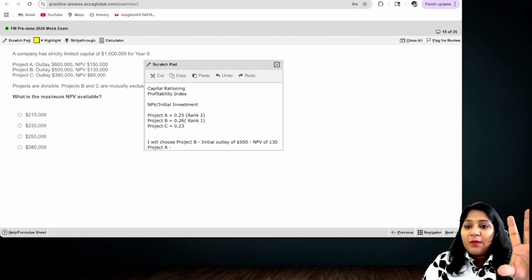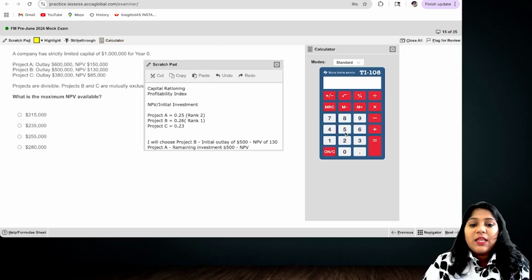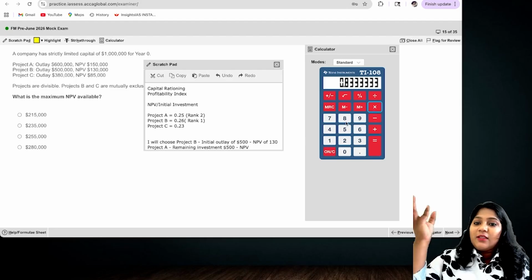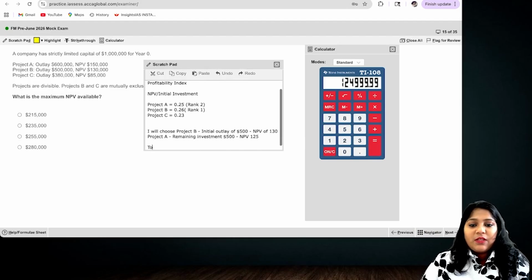See, I have only 1 million. Only the remaining investment I will go ahead and do. So how much is that? That is the remaining $500,000, which doesn't create the whole NPV of 130, guys. I am investing 500 of 600. So what is the percentage I'm investing? Only 83%. So only 83% of the total NPV I might go ahead and calculate. That is of $125,000 approximately.